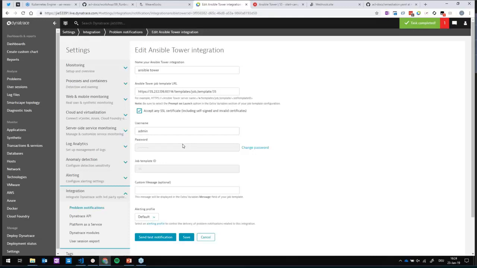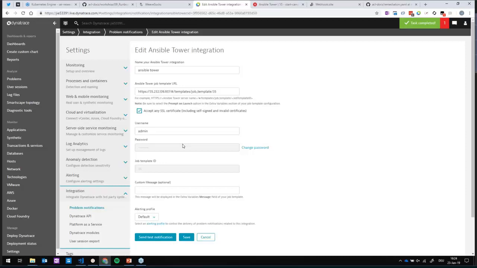And then every time Dynatrace detects a problem, it will send a notification to Ansible Tower. And just for clarity, because I see a question coming in, this works great for Ansible Tower. We have a built-in integration. We have also integrations for other tools out there. And we also have a generic integration where we can call a custom webhook, any webhook basically, in case a problem comes up.